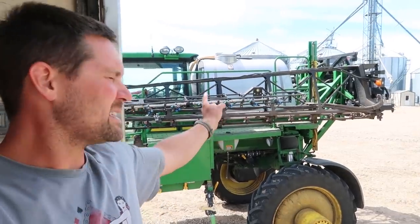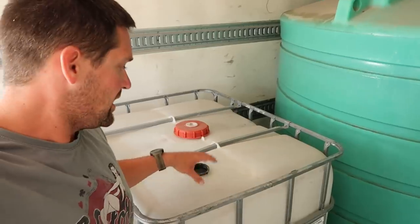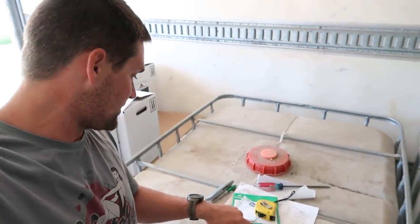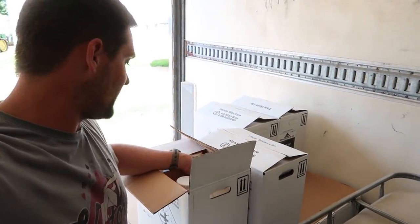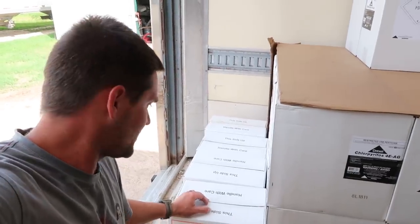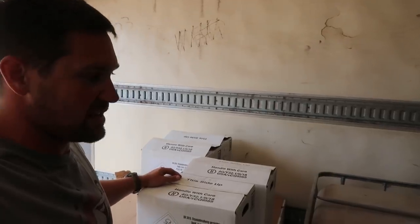For this tank mix we've got a thousand gallon tank on the sprayer. We're spraying 15 gallons to the acre — the majority of that is water. We're mixing in some AMS, which is really just a water conditioner — not a pesticide, fungicide, or insecticide. This is a generic glyphosate or Roundup; we're mixing in 21 gallons of that to do over 75 acres. We're mixing in 9.3 gallons of a generic Lorban or chlorpyrifos — the insecticide we spray. Kind of nasty stuff; we definitely use our PPE when dumping that in. And then we've got a fungicide — a generic Quilt XL, which is an Azoxystrobin and Propiconazole. So it's a generic Quilt XL, and he ran to go get some more Clephidim, which is a generic volunteer corn killer. So we've got quite a bit in this tank mix.